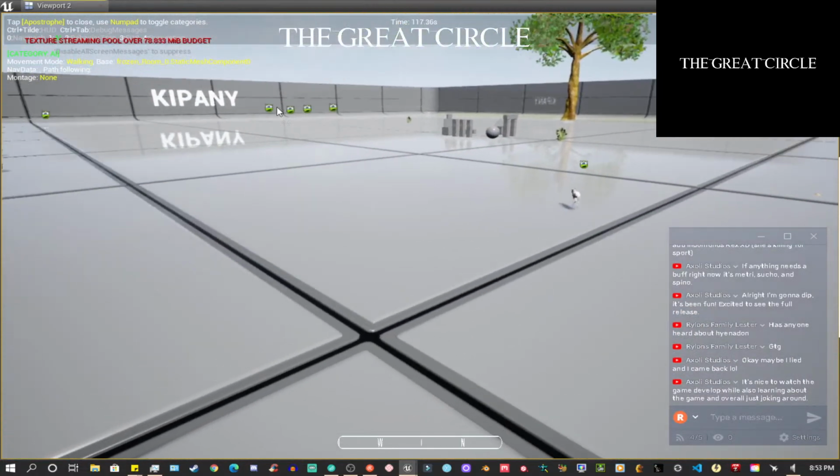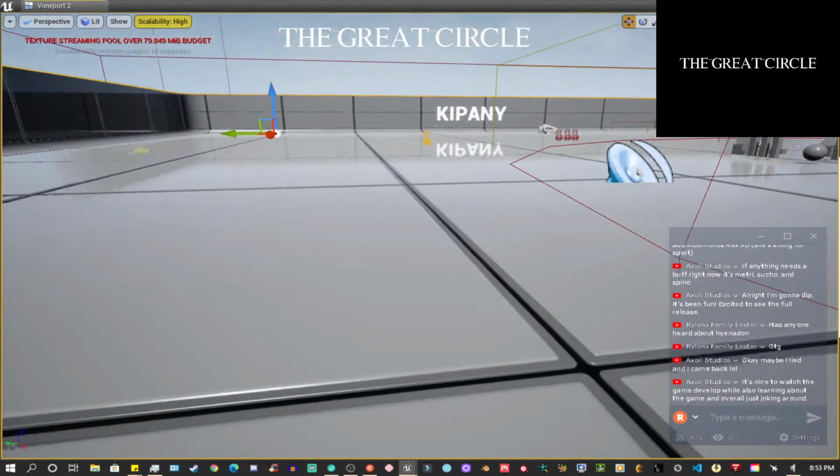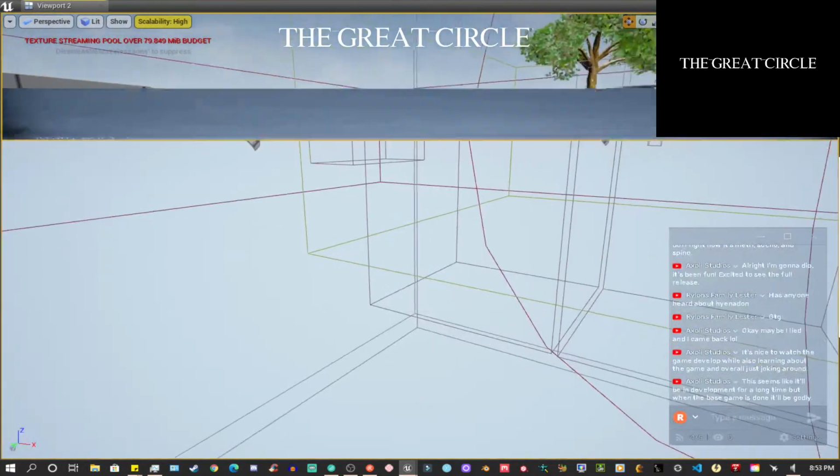Little baby OP. Baby wildebeest is OP right now. Everything one-shots everything in this room.